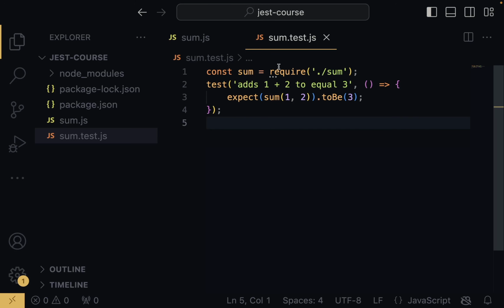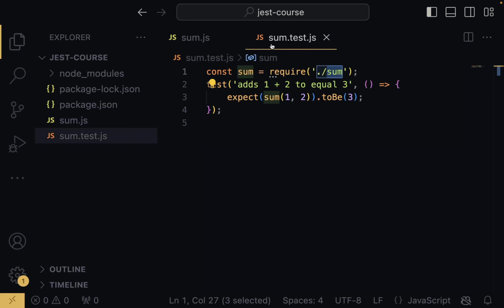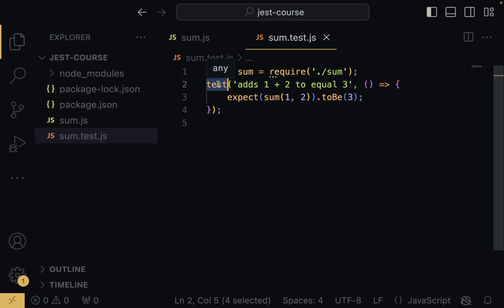So now what we're just doing is we are importing this sum function from here so we can run tests about that function, and then we are basically introducing this test right here, which is like a global case for defining a test case right here in this test function. And this structure, which is the description, and then we have the actual function right here. And the last thing that we did is to input the pairs. So we have the expect and to be pair. So as I said, expect means we expect that once we run this sum function and give it these values, the response should be 3.